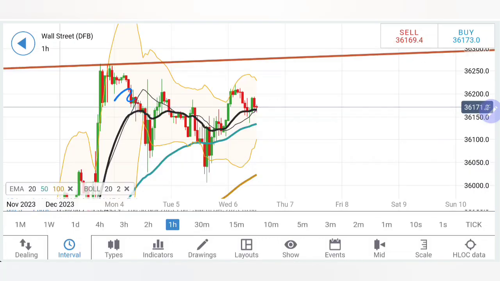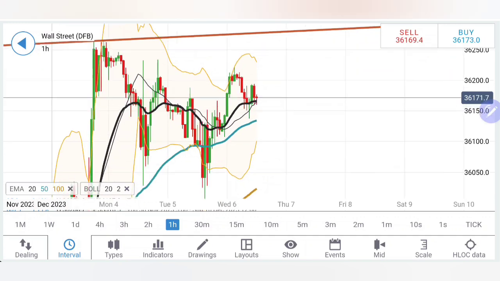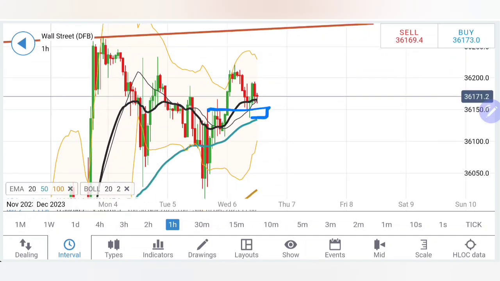See, US30 on the hourly charts. First of all, it has formed a bullish flag here. Then this is the breakout and now it is trying to rise with the support here at 35,100 levels. So yes, 36,100 levels. Only if you see it is staying below 36,100, we can expect further bearishness. In fact, I will say even if you see it is staying below 36,140, you can sell here for 36,100, and below 36,100 is where the bears will take over.